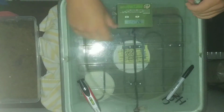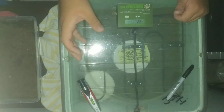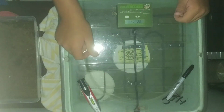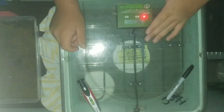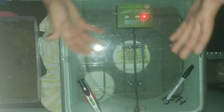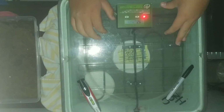And if you want males, just throw them in at around 87 to 92 degrees. Like I said, at 93 to 95 degrees, you're going to get hot females, and those females are really hard to breed. They're pretty much just a little feisty leopard gecko to have as a pet. So you want to avoid that 93 to 95 degree incubation temperature. But yeah, that's pretty much it.